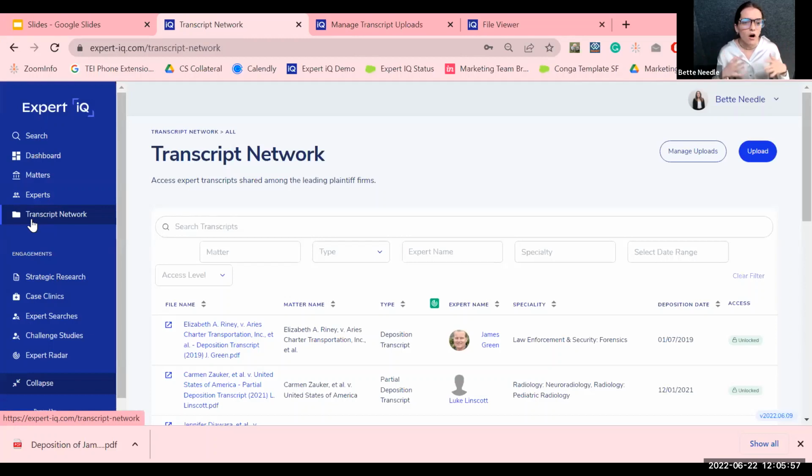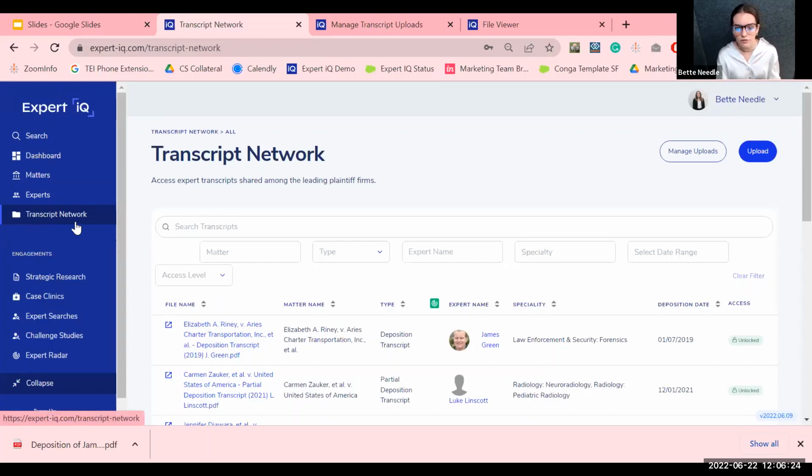which again houses all of the transcripts that we have accumulated through firms like yourself, who we work with under a partnership basis, as well as experts who we have referred in the past. They're very forthcoming with providing those. Usually they receive copies of transcripts after they testify. So those are also included in our Transcript Network. And at this point, we've amassed thousands of transcripts, and this network is growing every day.